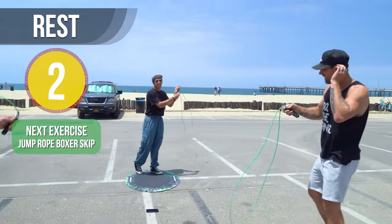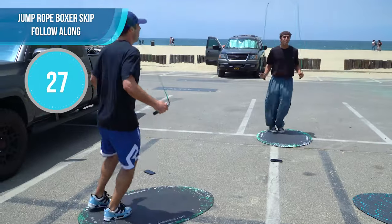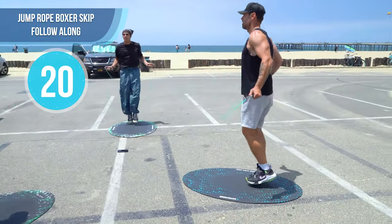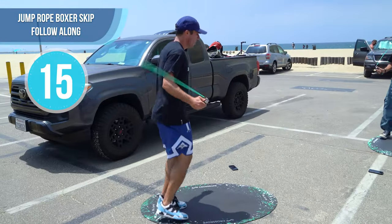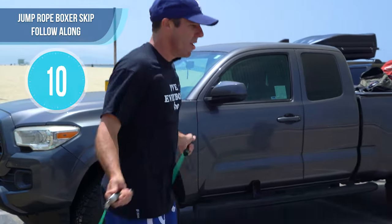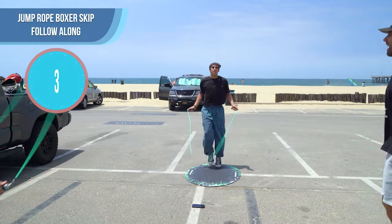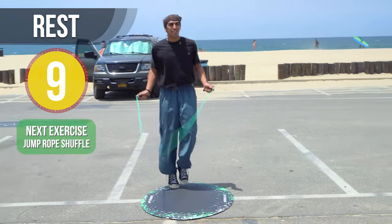Boxer skip, okay. Here we go. Keep it simple. There we go. Yeah, this one's like the first skip I learned where I kind of got into rhythm of things. When you start learning boxer step is when you start to learn how to move your body a little more. I agree, man. It's a gateway of like footwork. 100%.